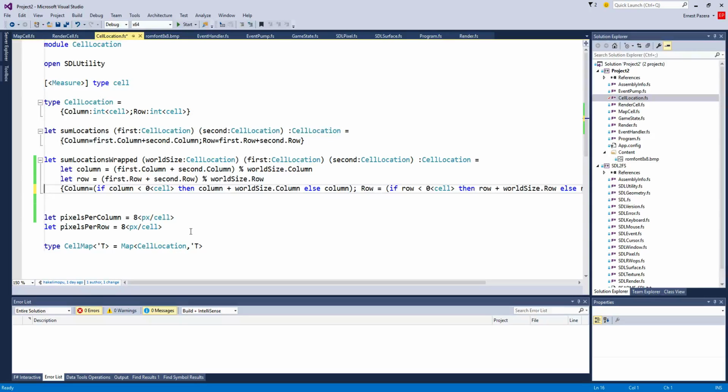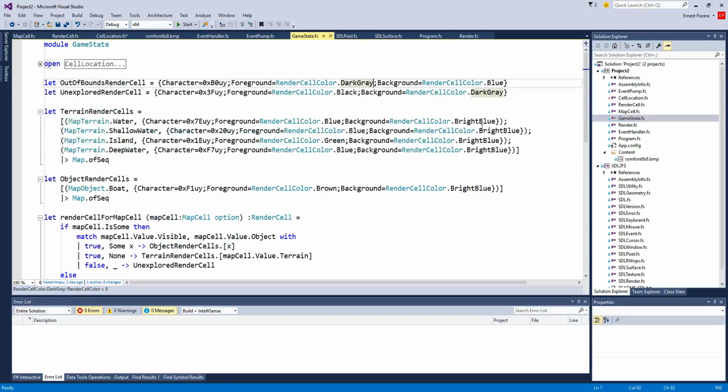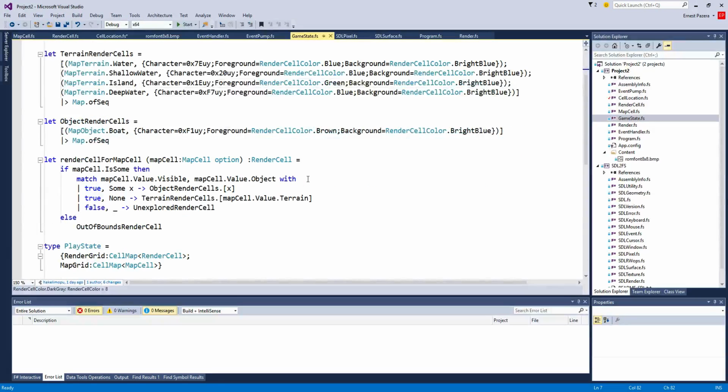All right. So some locations, which should be some locations wrapped. All right. So I need to have my world size be in here. This is for rendering.